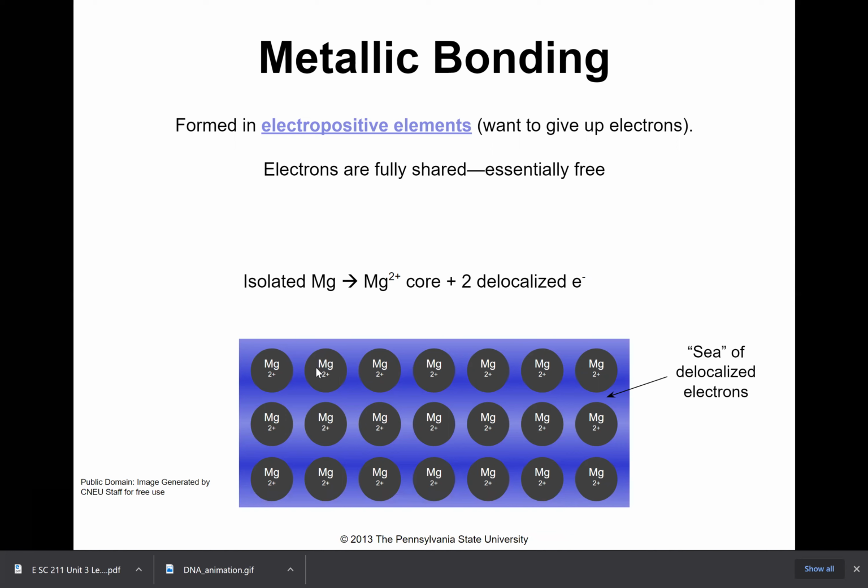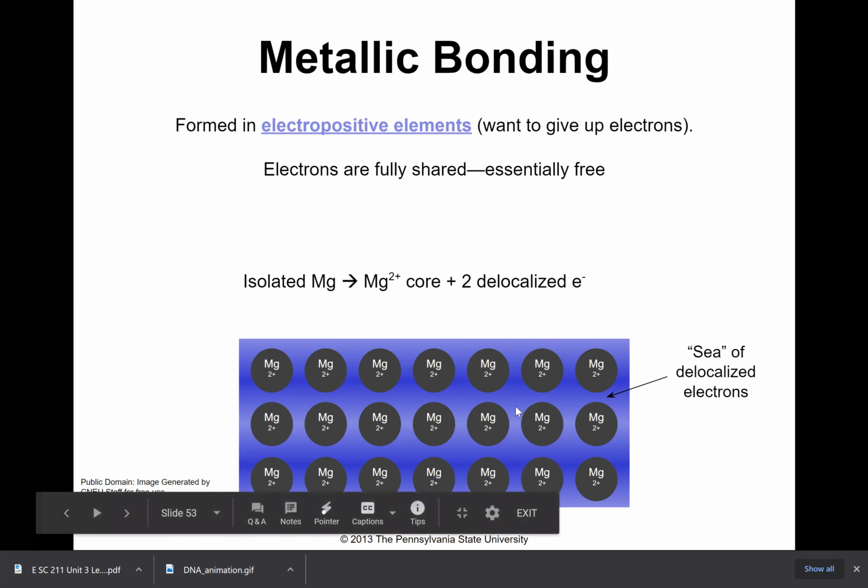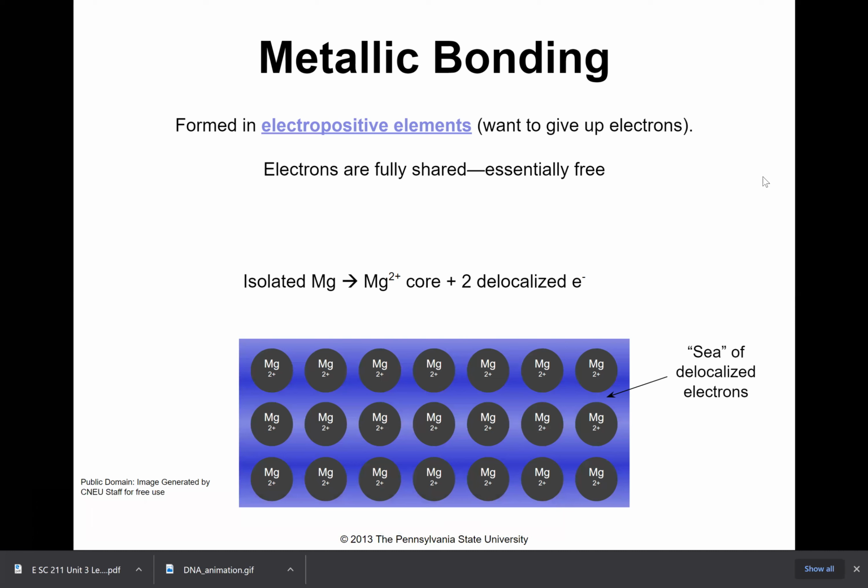And you have these core atoms here, the core part of the atom, right? But they all have a 2+ on there because the 2 electrons in the outer valence shell of each of these atoms are free to move around all over the place. The overall charge of this metal is 0, it's neutral, but they don't show the sea of delocalized electrons moving all over the place here. They're there, they're not showing it, but they're there. So it's overall neutral, but the 2 delocalized electrons for each atom are just running around wherever they want.